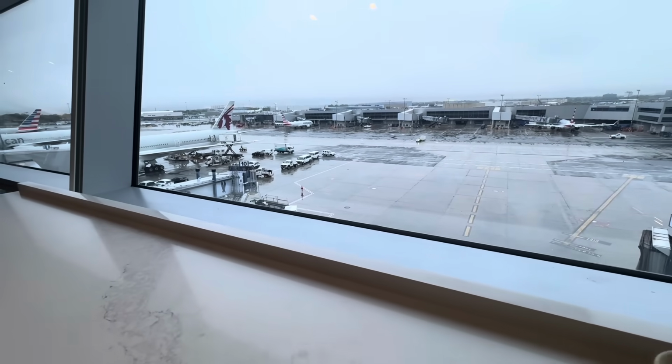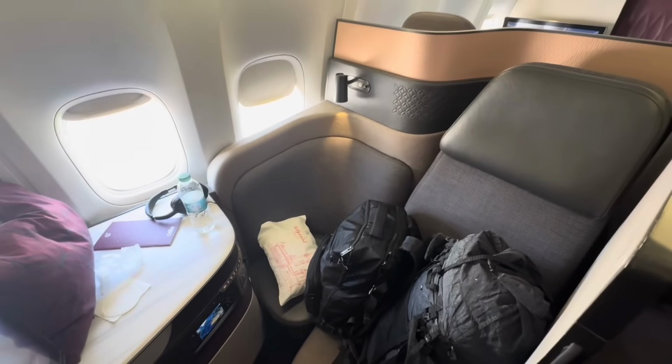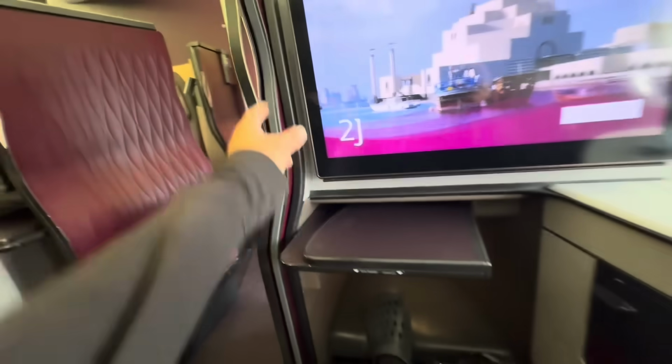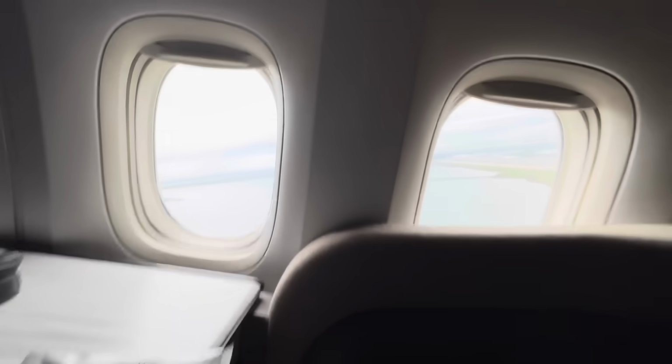Today we're starting the long trip back to Malaysia, and through an interesting turn of events, I ended up in business class for the whole flight, and this is the Qatar business class, which is the most amazing business class I've ever been on. It even has its own door, and I got a lay-down bed.